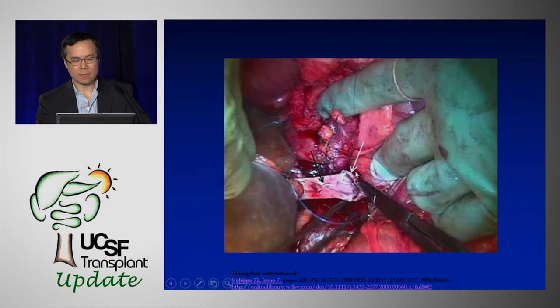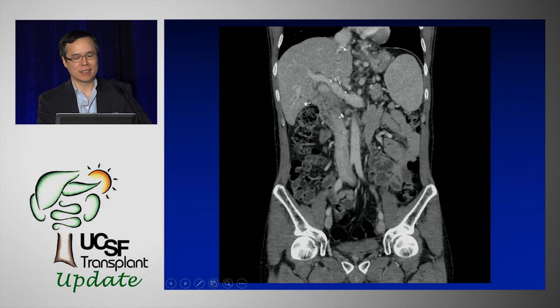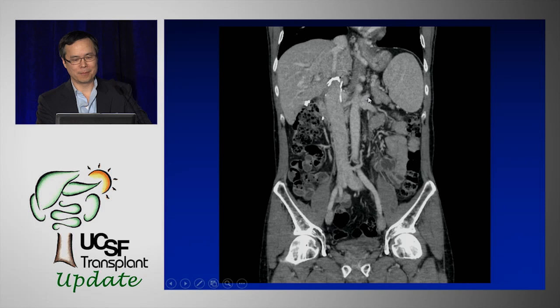And this is a CT of this patient, which was obtained for other reasons. But you can see this left renal vein, you can see how big it is because there's a lot of collaterals coming in there. And this left renal vein is going all the way up into the liver, so you can kind of see that. And here's a more posterior cut showing these big collaterals coming from that nest of left-sided varices that are being drained. And that patient has done overall quite well.